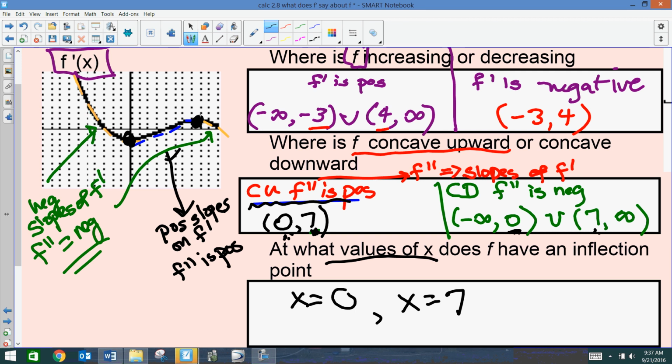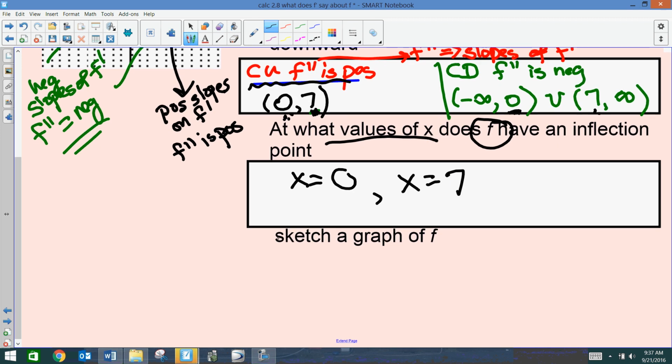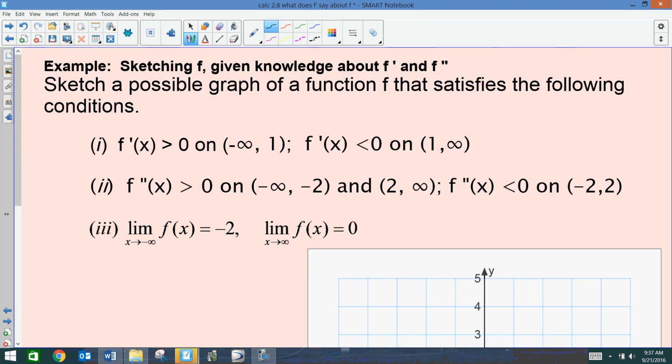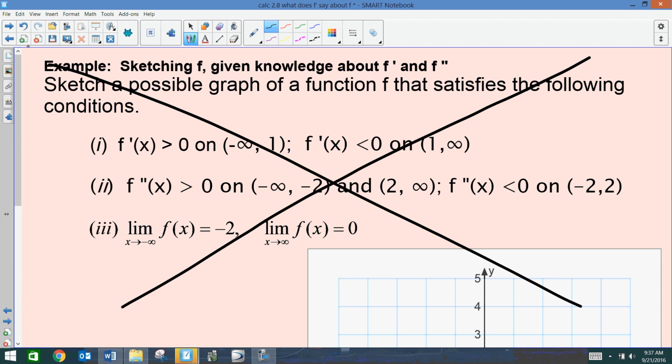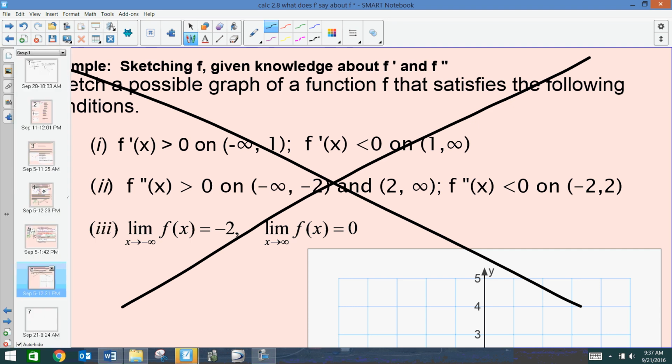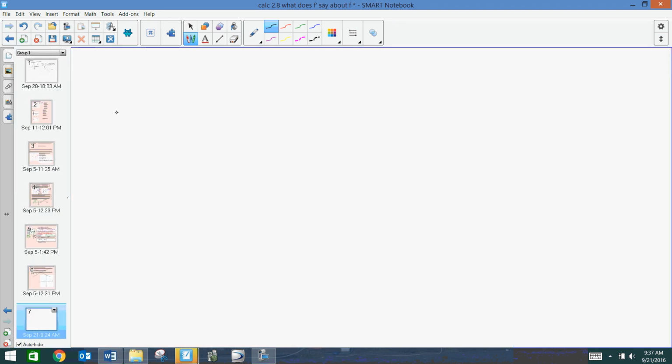Now, you don't want to tell me it's 7, you know, like 2, because remember, this is not f, it's f prime. So, okay, and we're not going to really worry about doing this right now, because I think we need some more instruction. So anyway, we're not going to do that, and we're not going to do this page ever, okay? So, new page, or extension off the other page.